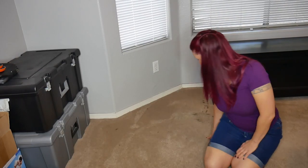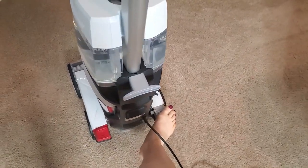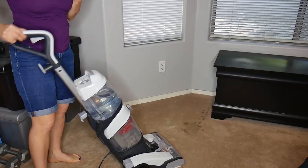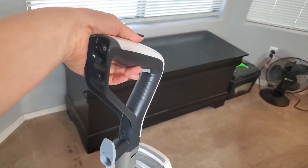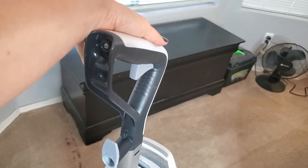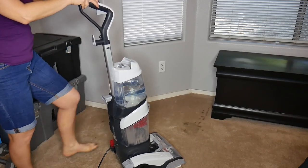So let's see how this Hoover carpet cleaner will work on this disgusting mess. First we're going to step on the brake pedal so the item can lay down, and you're going to want to squeeze the trigger while you're running the machine up and down your carpet. When you release it, it will stop releasing water. To turn on the machine, you're going to step on the red button.